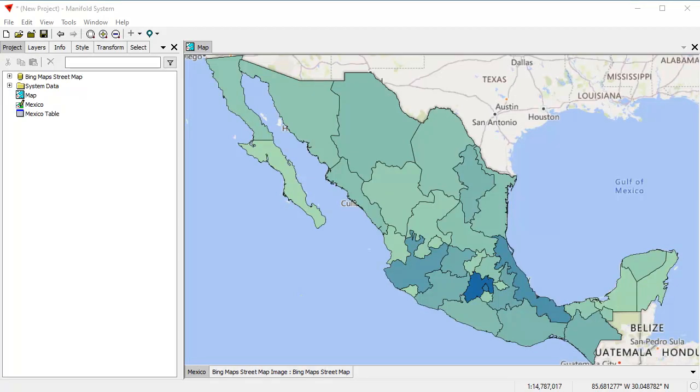We're going to take a look at the wonderful new selected button in the latest build of Manifold, and we're looking at Manifold System Release 9. All this works in the free Manifold Viewer as well, so if you want to try it out, download the free viewer. There's no strings attached, you don't have to register anything like that, and give it a whirl.